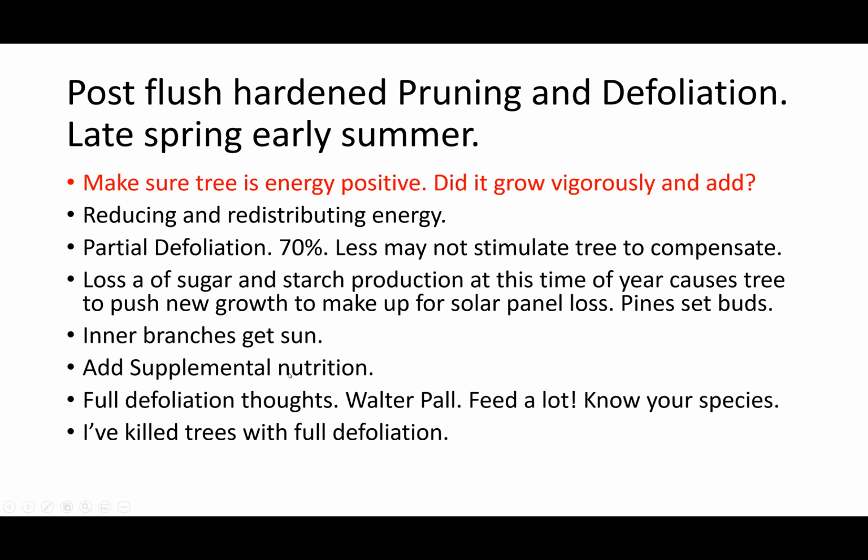The other thing that can happen when you defoliate or prune is that you're giving inner branches a chance to get sun, and inner buds, etc. As a result, you're going to encourage inner growth, which oftentimes we want, especially in bonsai. This may be a time, and should be, to consider adding supplemental nutrition, some fertilizer, if you've done some partial defoliation, because you've really weakened the tree and you're going to give it some energy to put some back.